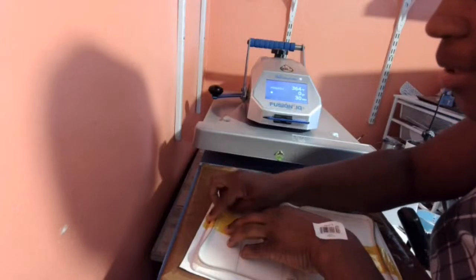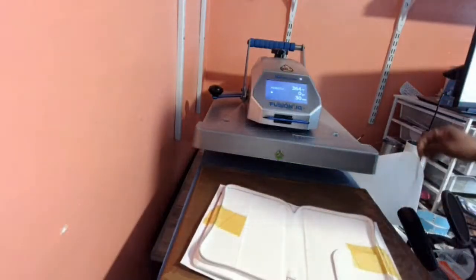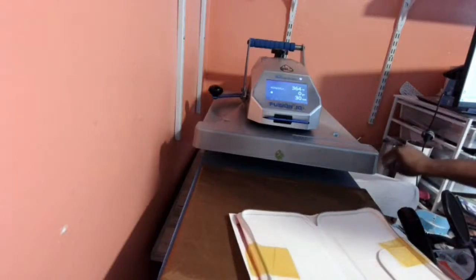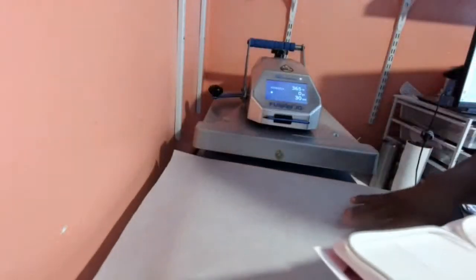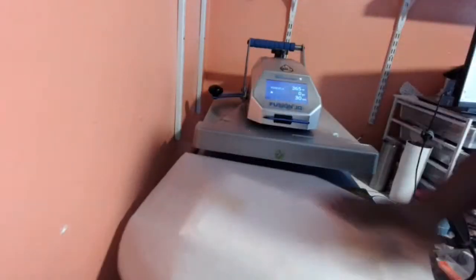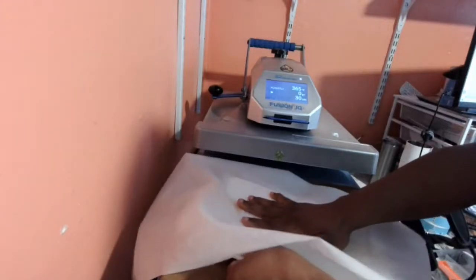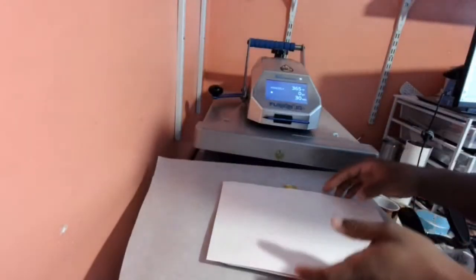Nice little healthy piece. Actually, I can probably flip it. I was going to tape it down to this, but I think with this one, I can't flip it. If you're using a thinner tape, put the tape underneath there and then kind of press it down. That way, once you flip it, it will flip with it. Or just put it on top and flip it like that.